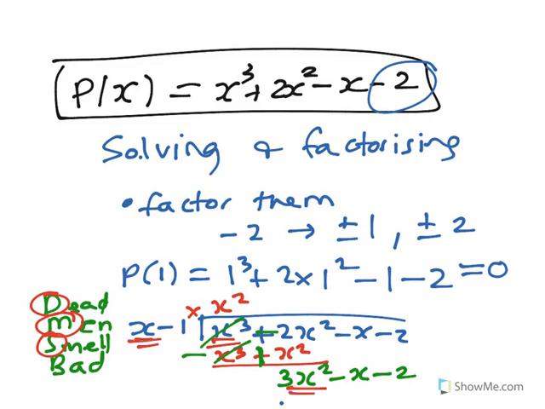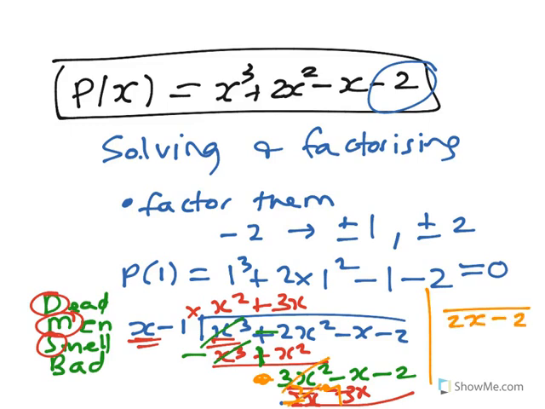x into 3x squared goes plus 3x. 3x times x minus 1 is 3x squared minus 3x. And then you change the signs, so it'll be minus, plus. So when you look at that, then you end up with, now I'm going to have to come down the side here, 3x squared minus 3x squared gives you 0. So they go out. Minus x plus 3x gives you 2x minus 2.